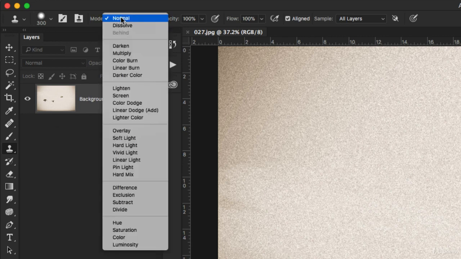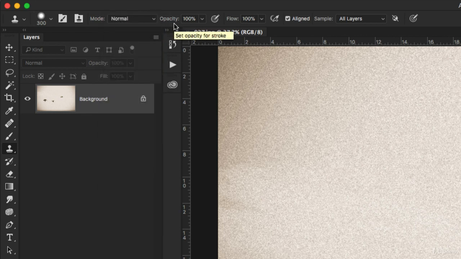Okay, so next to that we have some options for using our blending modes. We can adjust the opacity. This option here is for those that use tablets. Flow, again, flow will allow you to build up your brush strokes or the amount of ink or pixels being applied to a certain area. We have our airbrush tool, again, another tool for our tablets. And then aligned, you can either activate or deactivate. And I'm going to show you how that works because it's going to be easier to show you versus explaining it.